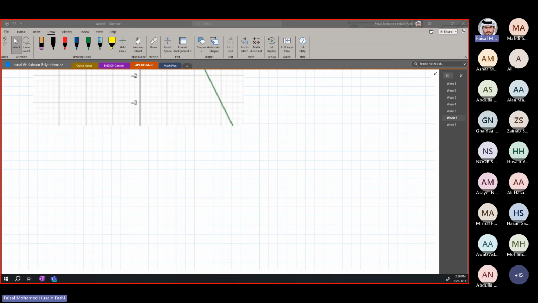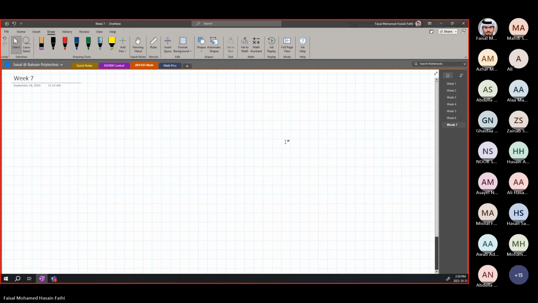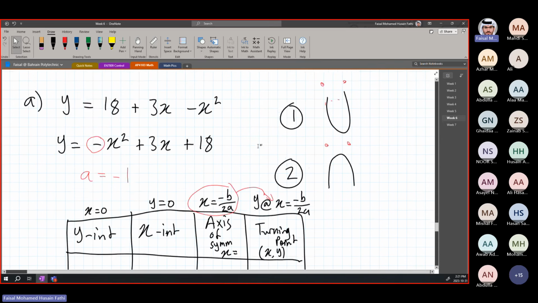Okay, what I will do is actually better. I will do week 7 then. I will solve it here, because week 7 basically covers the same concepts as week 5. So I will solve week 7 first. I'll do a quick recap now on the parabolas, because week 7 covers both straight lines and parabolas, and it's simultaneous equations. So I'll just do a quick recap of week 6, which is the parabolas.